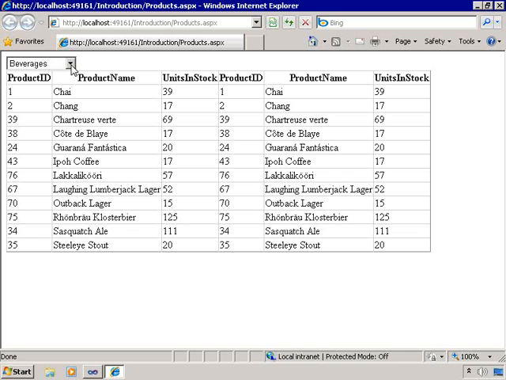So Microsoft has really made a major effort to reduce the amount of infrastructure code that you have to write over and over and over again. When I saw some of these features initially, I was a little concerned that they were trying to work me out of a job. But as a practical matter, the net effect is that a lot of the infrastructure code that is part of every application that you're likely to write, particularly if it uses data, is now taken care of for you. And you can spend your time on writing all of the interesting code for a custom application. And that's really what programming is all about.